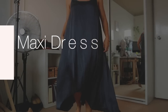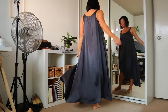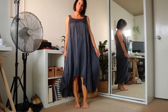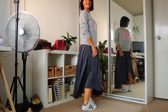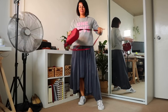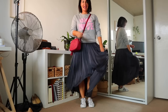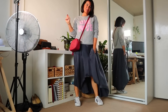This maxi silk dress I bought from an Australian shop years ago — it's beautiful but has too much fabric and isn't that interesting on its own. My solution: wear it as a skirt! I pair it with a very casual sweatshirt and my Adidas sneakers, which I wear all the time. I know it's a different style, but why not? Add a colorful crossbody handbag, and you can do your grocery shopping, run errands, or pick up the kids — comfortable and stylish.